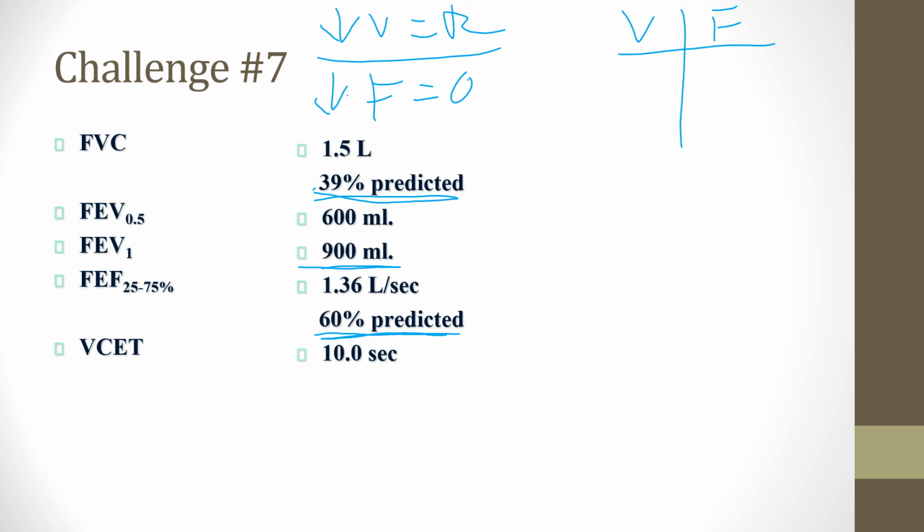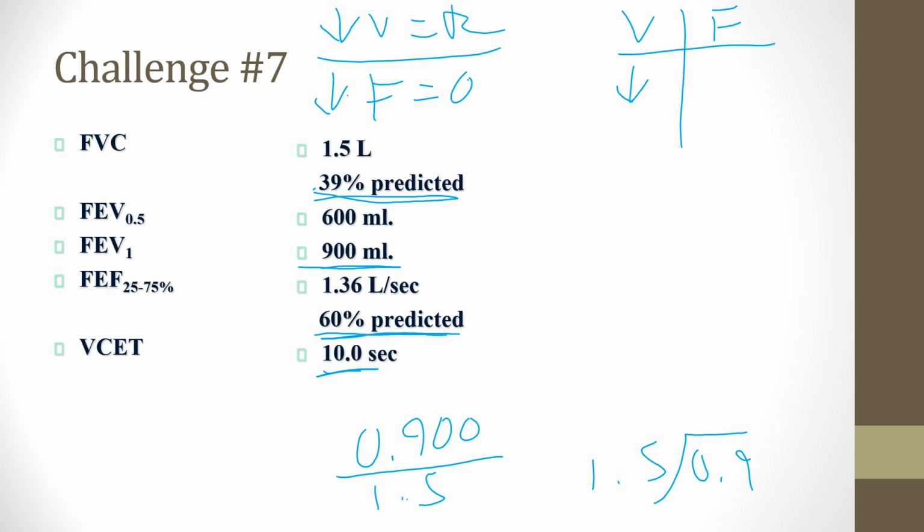So it tells me there's something going on with their small airways, and it took them 10 seconds to exhale. Is there a significant decrease in their FEV1%? So when I'm looking at the FEV1, FVC is 1.5 liters, I'm just going to say right now that they have a decreased volume, because they didn't attain an SVC to really see here, but let's see if they have a flow rate issue. So I'm going to take their FEV1, which is 900 mLs, or 0.9, and then this is 1.5, right? So 1.5 into 0.9 equals 0.6, which would equal 60%. So their flow is also low as well.